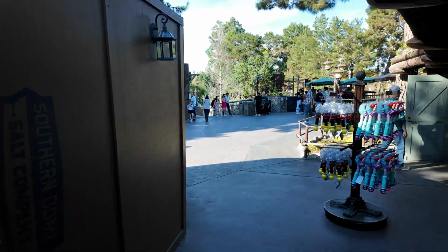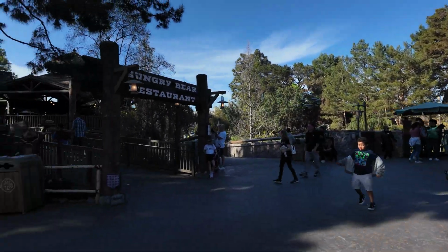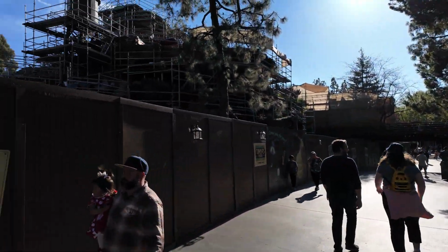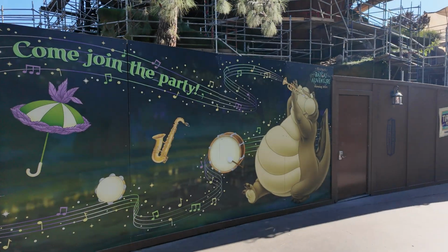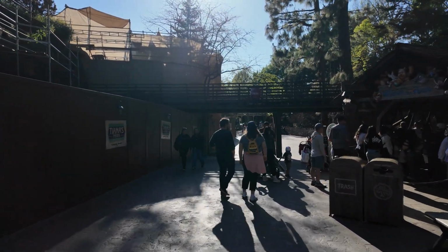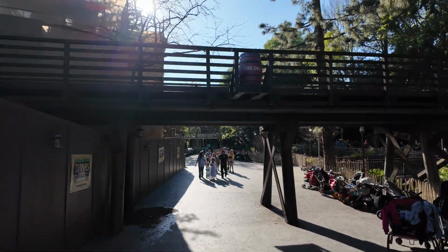Ooh, this door is open here. So that'll become the new hat shop. And if we go around here, we'll see there's the construction. A little bit difficult to see because of how sunny it is. We'll come back this way. Louis is on his way to the party. I forgot the name of the hat shop. It's supposed to be Ray's something, Ray's Chapeau, or I don't know. Somebody tell me in the comments the name of the hat shop, what it's going to become. I know it has something to do with Ray.